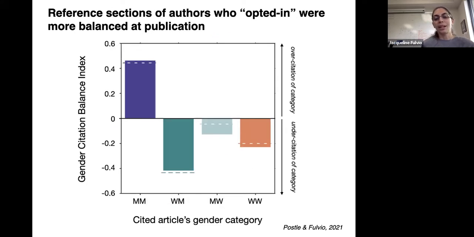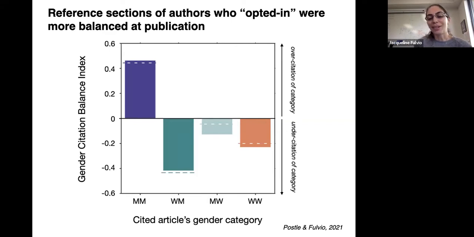And so as a more direct test of the initiative, we focused on the papers in which the authors did voluntarily opt to estimate and report the indices. In the first year, with this being a new procedure, we've had only 30 author groups of the 135 papers that were published who opted to participate. And what's important to keep in mind is some of the papers that were published had already been submitted and under review in the previous year before the tool was even introduced. So hopefully we'll have more to work with next year when we look at this.